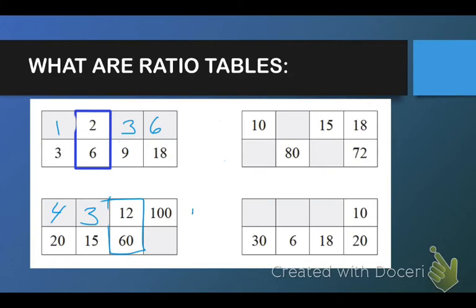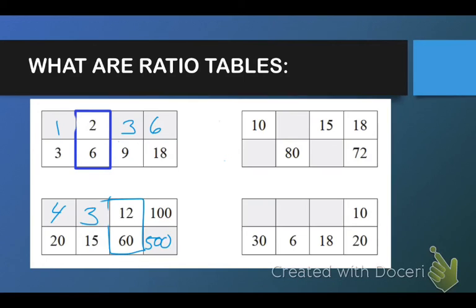Last one. Okay, we have 12 over 60 equals 100 over x. Okay, and we don't know how 12 goes to 100, so we're going to have to cross multiply and divide. 60 times 100 gives us 6,000, and 6,000 divided by 12 would give us 500. Okay, so if we look at it, it looks like our rule for this pattern was we just multiplied by 5. 4 times 5 is 20, 3 times 5 is 15, 100 times 5 is 500. Okay? Ladies and gentlemen, those are ratio tables, and now we're going to go ahead and let you do the next 2 on your own.